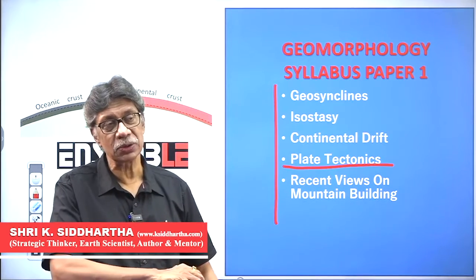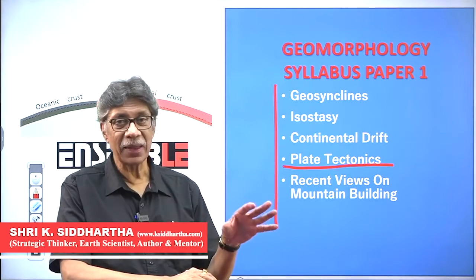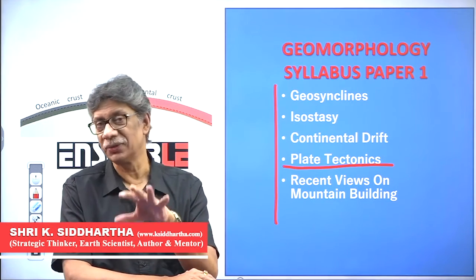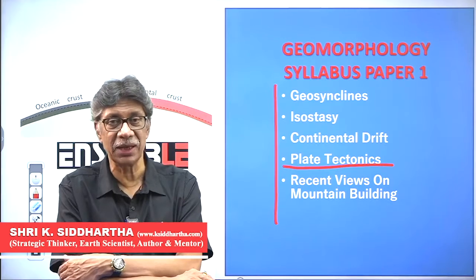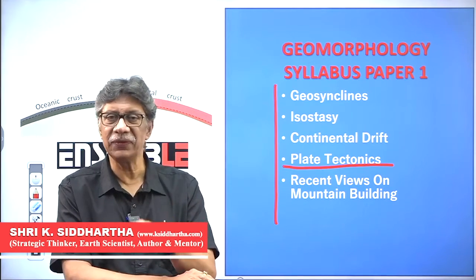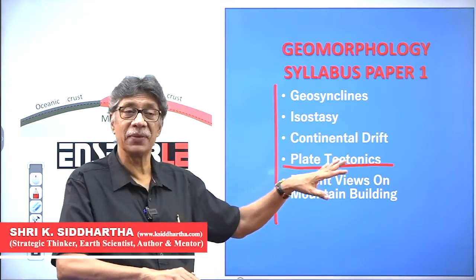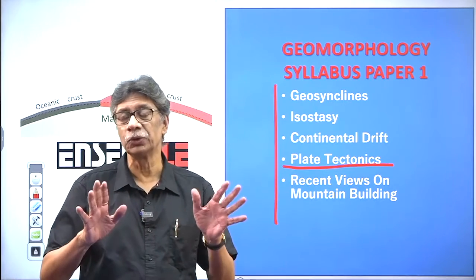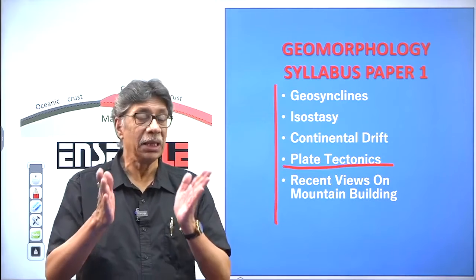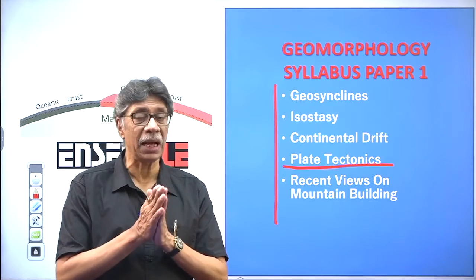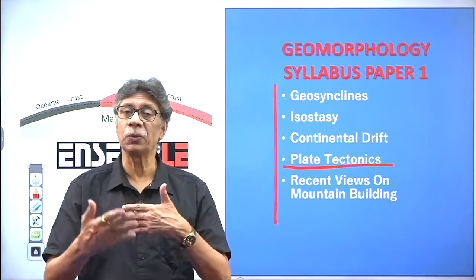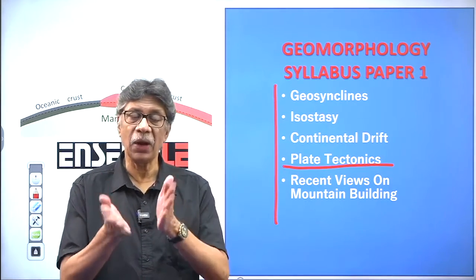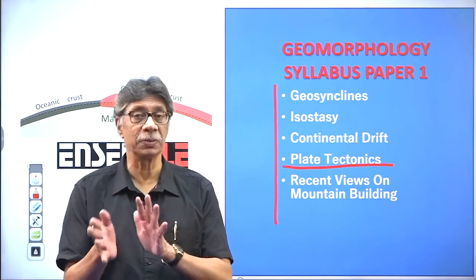And why exactly so? Because a new study has talked about the existence of a variety of microplates in the world. That is done by an Australian university, and it is very, very recent. That is microplates. Now, when we know that there have been maybe 30 microplates, and now that we know that there are some 50 microplates, then the question that can possibly be asked here is, how is it that the microplates are responsible for shaping the Earth's crust, and how are they different from the major plates?